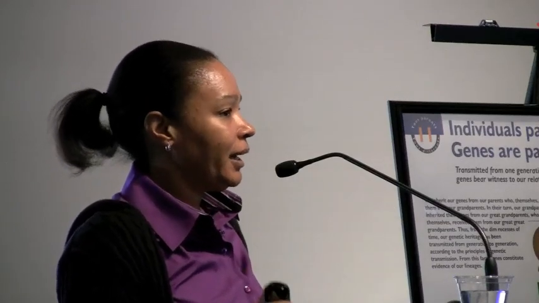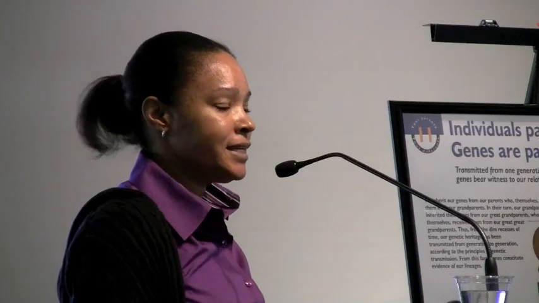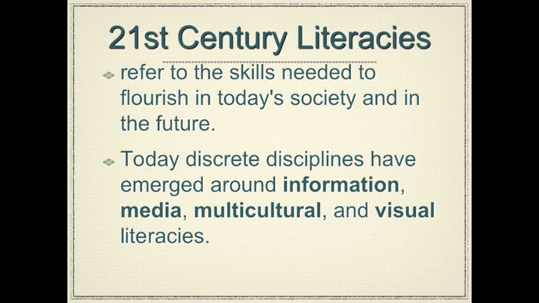So for me, as an English teacher, I had to really start thinking about what I'm teaching. Yes, my competencies still say I need to teach students how to write, and in more detail than that, but that's the basic competencies. But then I look at the 21st century literacies and I think, am I doing them justice if I'm only teaching them to write? Are there other skills that I could be teaching these students while they spend time in my class that could better serve them? So the 21st century literacies are information, media, multicultural, and visual literacies.